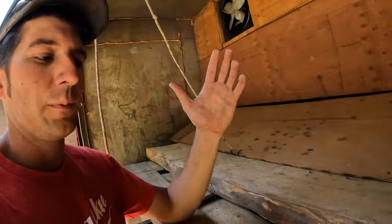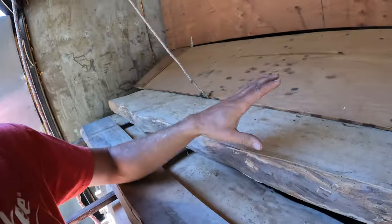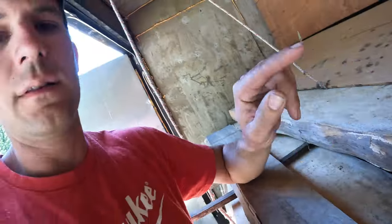Just be careful — this is an extreme case here, which is why I wanted to make this video. Keep your eyes peeled when you're sorting through or working with your wood. Just because you don't see exit holes does not mean you don't have a powder post beetle infestation. These take several months to a year to develop, so you may very well have larvae in that wood that haven't emerged yet. You just don't know it yet. The bottom line is: know the history of your wood — whether you cut it yourself, how long it's been air-drying, or if you bought it from a reputable dealer who can tell you whether it's been kiln-dried.